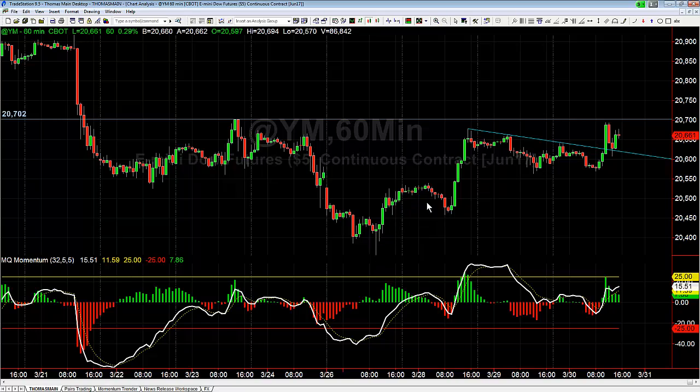So the trend was up at the time. We put in a higher high and a higher low, okay? And then we came back yesterday, put in a lower high, and again last night, put another lower high. So we draw our trend line connecting those two highs, and that becomes what we call a line in the sand. Then if it breaks through that trend line, which it did today, you have a long entry.